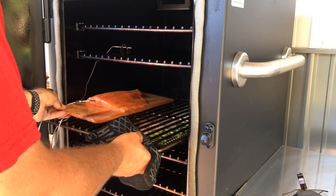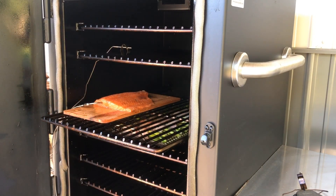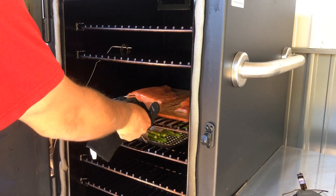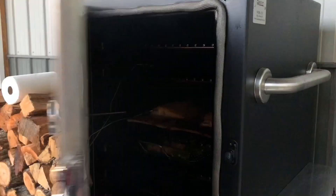So this is the simple part: get them on the smoker at 275 degrees. We're going to only cook them for about an hour. We want the internal temperature to be around 145 degrees when we're done, so we'll get to about 140–142 and then we'll get them pulled off.